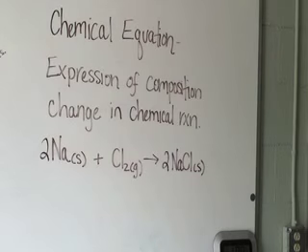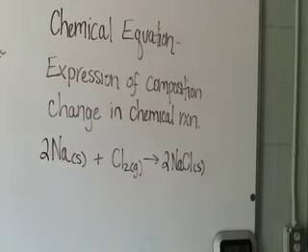A chemical equation is an expression of the net composition change associated with the chemical reaction. It shows how a certain amount of reactants yields a certain amount of products, and both of these amounts are measured in moles. The chemical equations also often contain information about the states of the reactants, like solids, liquids, and gases.